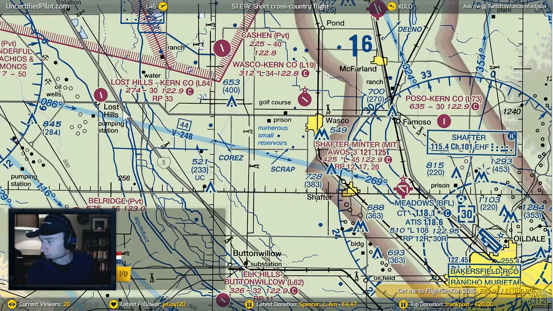You can see here and here. So that means we're pretty close to Lost Hills. So to be safe, let's keep on the right a bit, so we're not too close to Lost Hills, in case we don't spot it and overfly it. So keeping a little bit more to the right. Let's have a view to the left to see if we can spot Lost Hills. It could be somewhere over here.